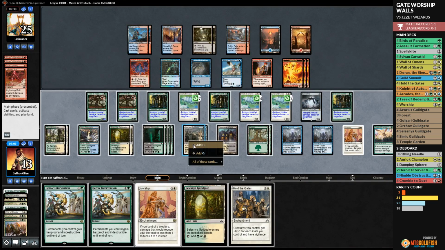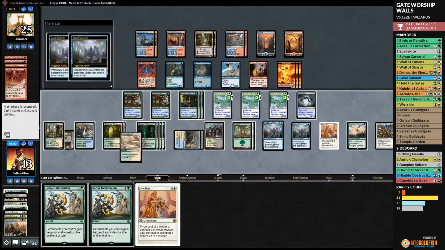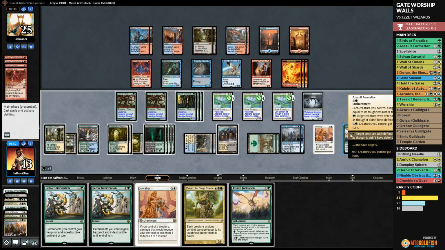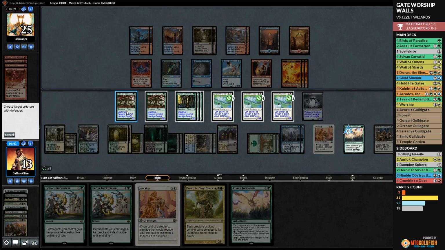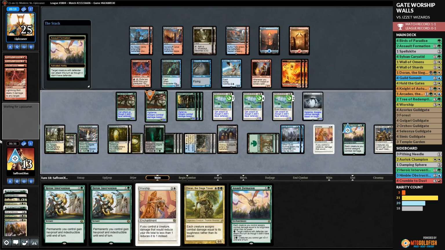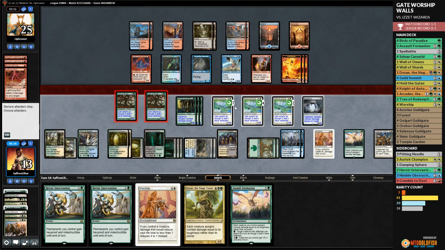Okay. That changes things. That is Hold the Gates. That's what we were looking for. Hold the Gates. Gotcha. Now they're big. Guildgate. Draw 2. Let's attack. Do we get ya? Well, at this point, we might as well attack and attack. It's working. Attack, attack, attack.